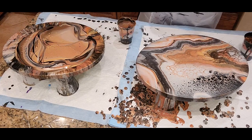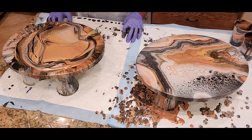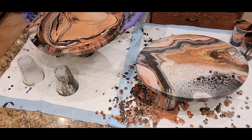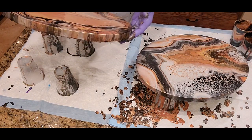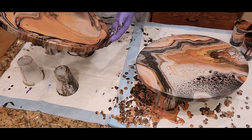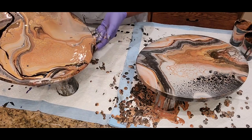See how much of a difference we get in this one, and we want to be careful to keep this from getting dripped on by this one here. So we want to try and move it in a circular motion again, keeping what we want and eliminating what we don't want. Trying to keep what we want, that is. Beautiful black. Lots of gorgeous cells here. Again, watching it to ensure that we don't drip onto the existing canvas.